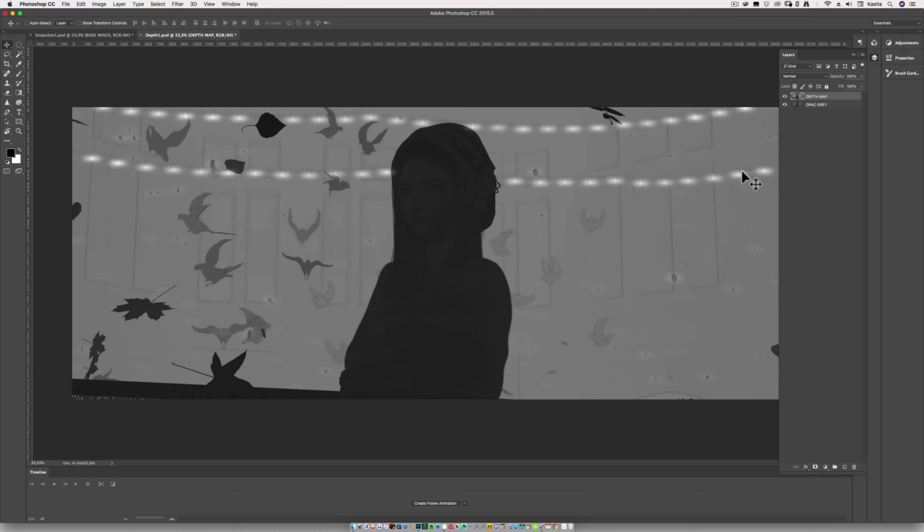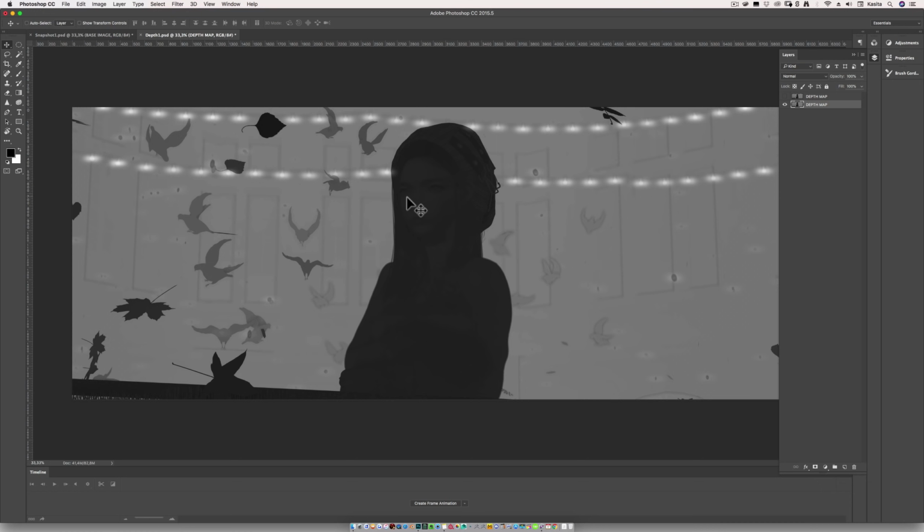For this particular image, I'll only be using my own particular depth map, so I'm just going to delete the auric gray, and I'm going to create two different versions of this depth map to use for two different things. So I'm going to duplicate this and then just work on the layer underneath first. For this particular one, I'm going to use it for my depth of field effect.